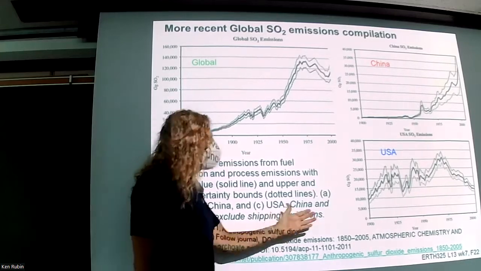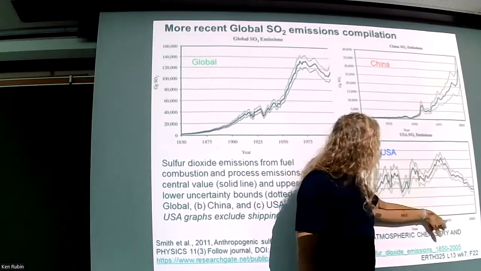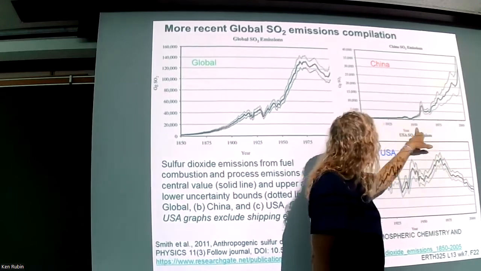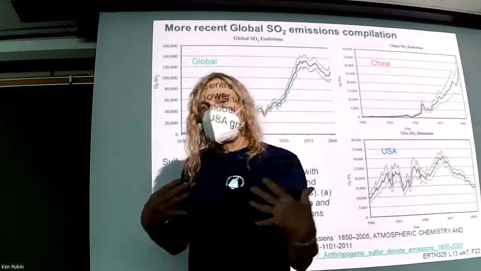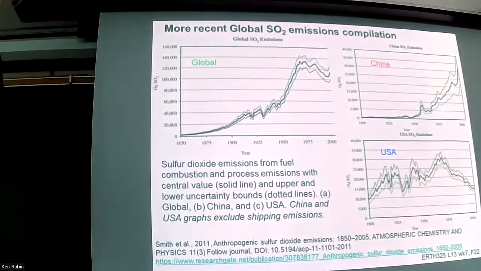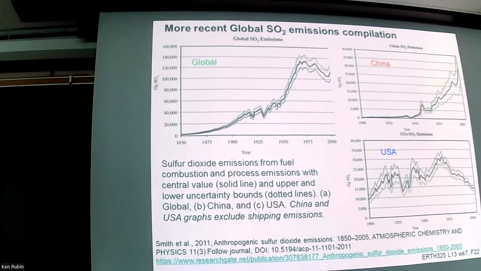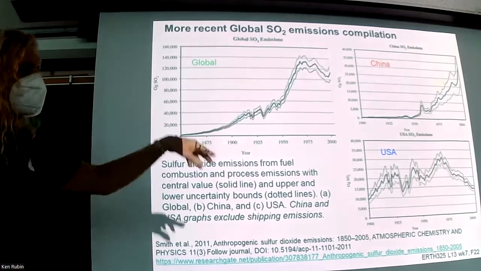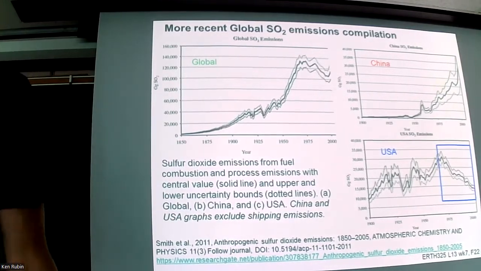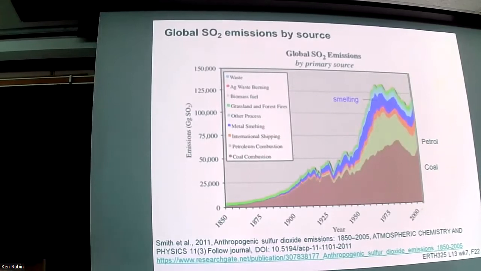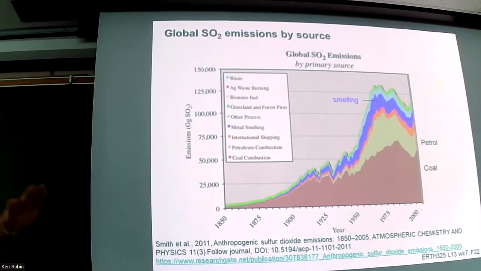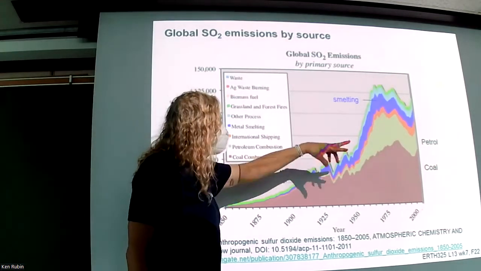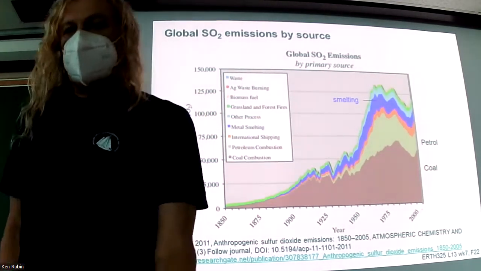But you can see here that the U.S. has had its ups and downs, but in the last almost 50 years it's going down, whereas in China it's going up. And so they're contributing a lot to the acid oxide emissions. They're not the only ones; there are other countries doing it too. But in terms of the two largest economies on the planet, that's what they're doing with acid. Okay, and this is basically the various sources that sulfur comes from: smelting and petroleum and coal and everything else.